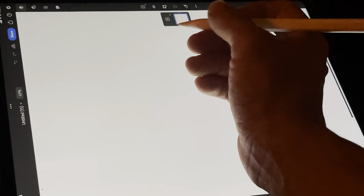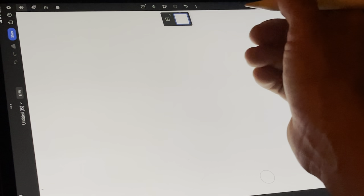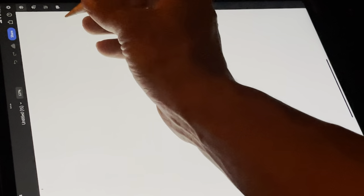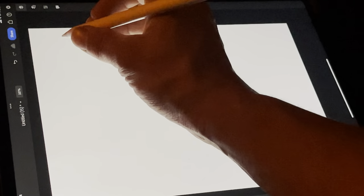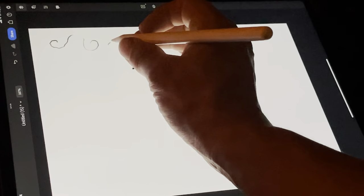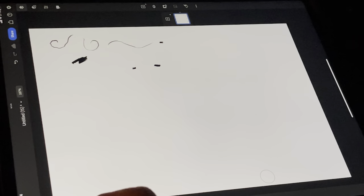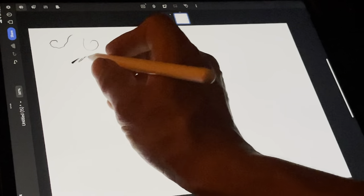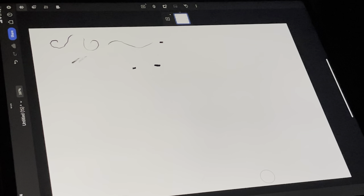Hello and welcome to the artistic world of Michael Anthony. Today I'm going to do some techniques on drawing so you can learn how to get better in your own skills. These are a great way to practice. First of all, don't push down hard when you draw with whatever medium you use — just do light strokes. If you go really hard, your lines become harder to erase, so just draw lightly.